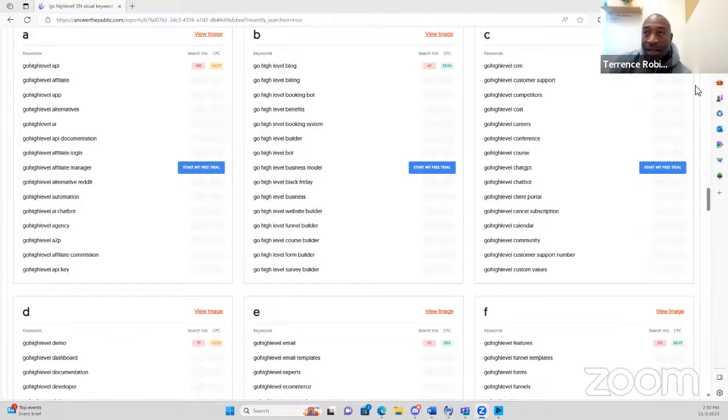Imagine you had a client, and in your initial meeting you can say, hey, I know you're in the dentist niche. These are 20 common problems that I'm seeing people ask. They can be like, oh man, wow, how'd you know that? Where'd you get it from? So this weekend, guys, play with it. It's pretty cool, and you can type in anything you need. I just wanted to share that resource.